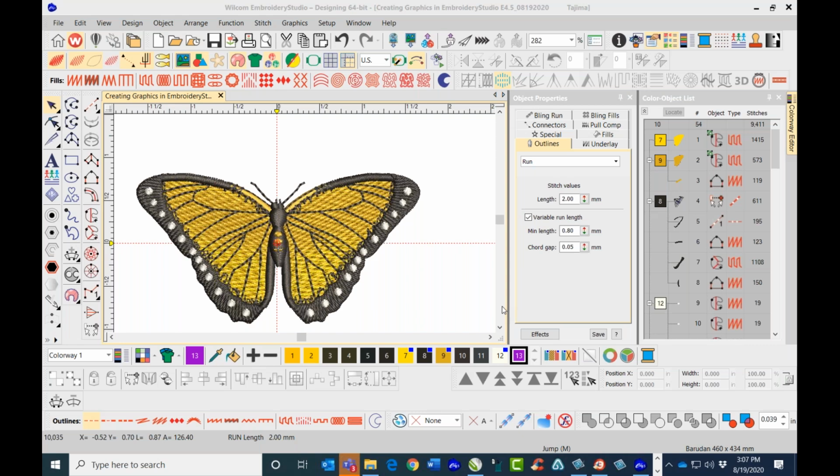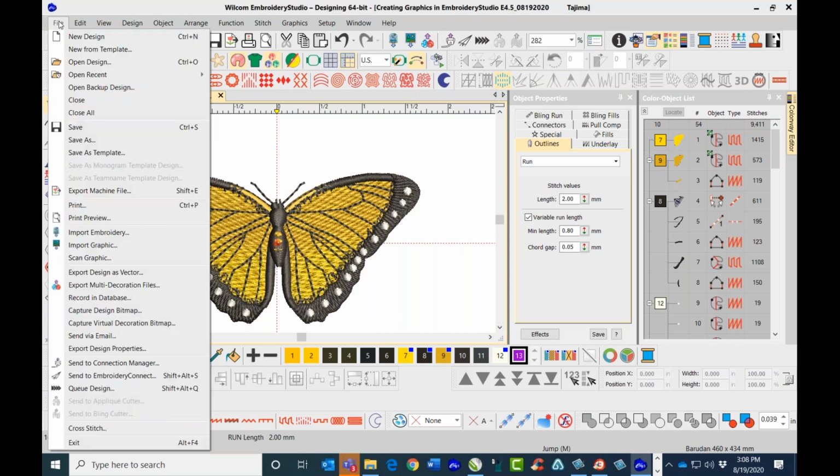This is going to be more acceptable if you're using the EMB files. Okay, now here with this, once the file is digitized, the file has to be converted to a PNG for multi-decoration. So here, when I go to File and I choose Capture Virtual Decoration, this is what transformed this file into a PNG document.